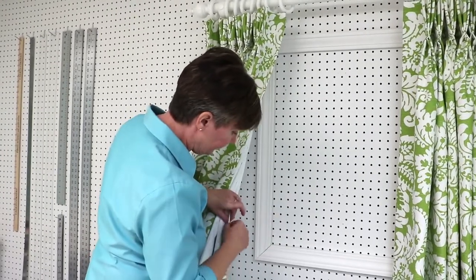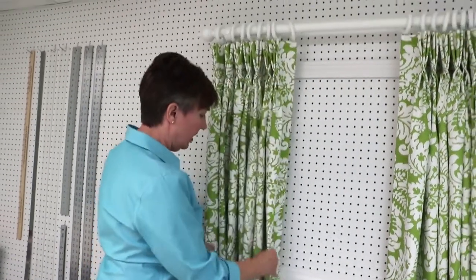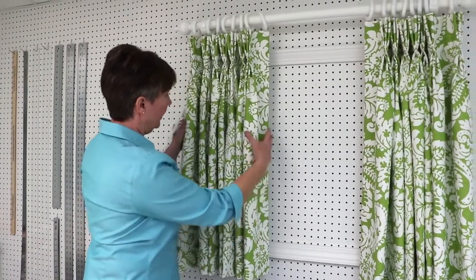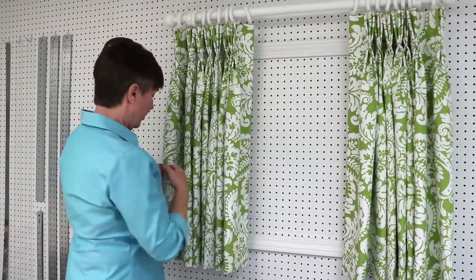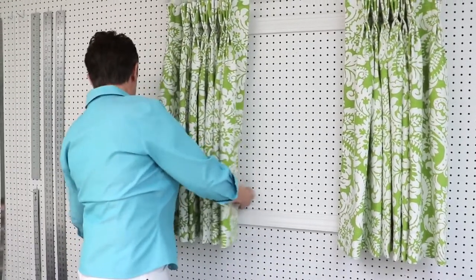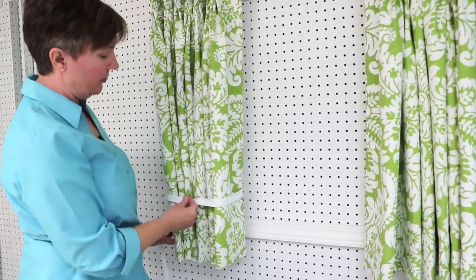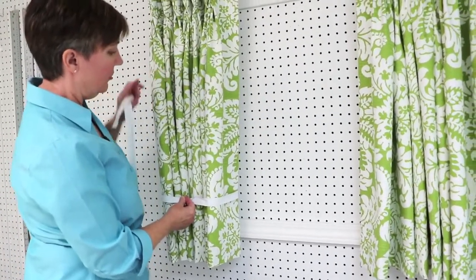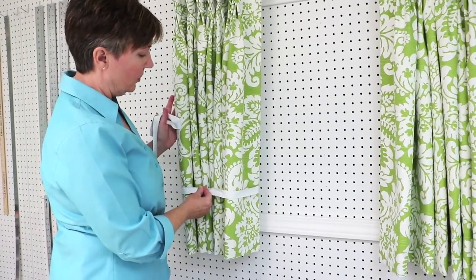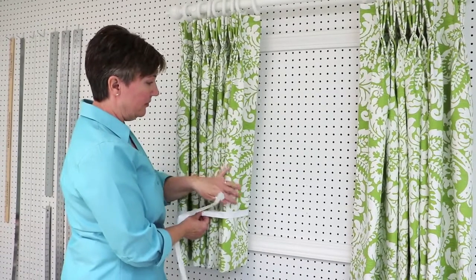You don't want to leave the pins in, especially if you have little ones — I would hate for them to get hurt by the pins. So that's all of our pins, and our panels are hanging pretty nicely. If you feel like your panels are not hanging very nicely yet, you can take some strips of fabric — either selvages or just regular strips — and loosely tie the fabric around the panel to hold the folds in place. Put another one up higher, and if you had a long panel to the floor, put another piece down at the bottom too. Leave the strips of fabric on for about 24 hours to let the panel train and to keep the folds in nicely.